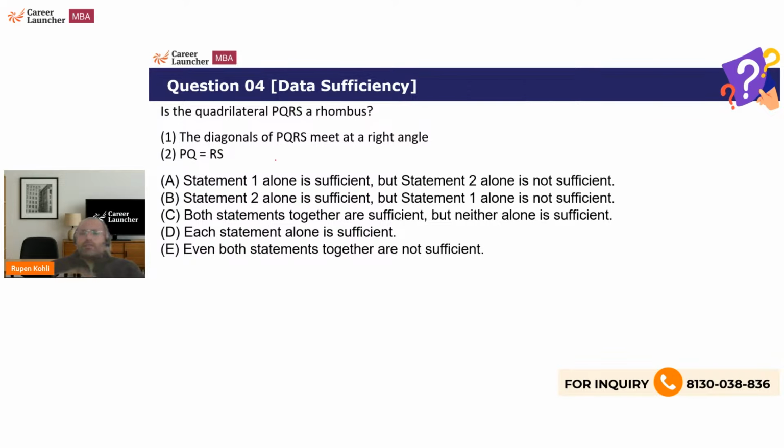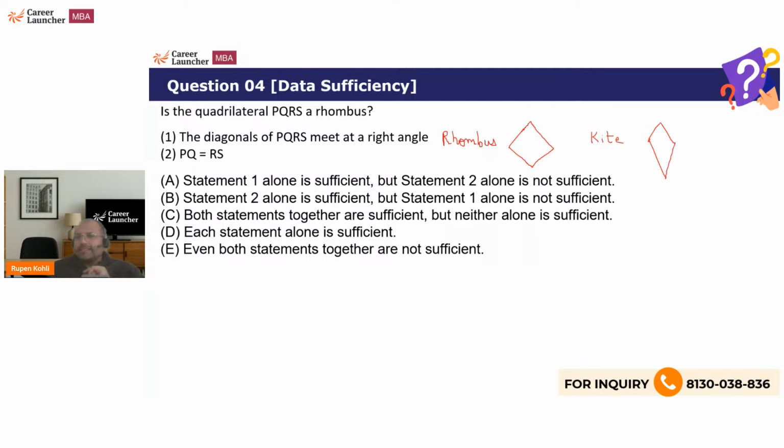So think about that. You have looked at all the different kinds of quadrilaterals: rhombus, parallelogram, trapezium, and so on. Which kinds of quadrilaterals will satisfy this condition that their diagonals meet at a right angle? You very much know that it does happen for a rhombus. For a rhombus, the diagonals do meet at a right angle. But this is not the only kind of quadrilateral in which this happens. It also happens for a kite.